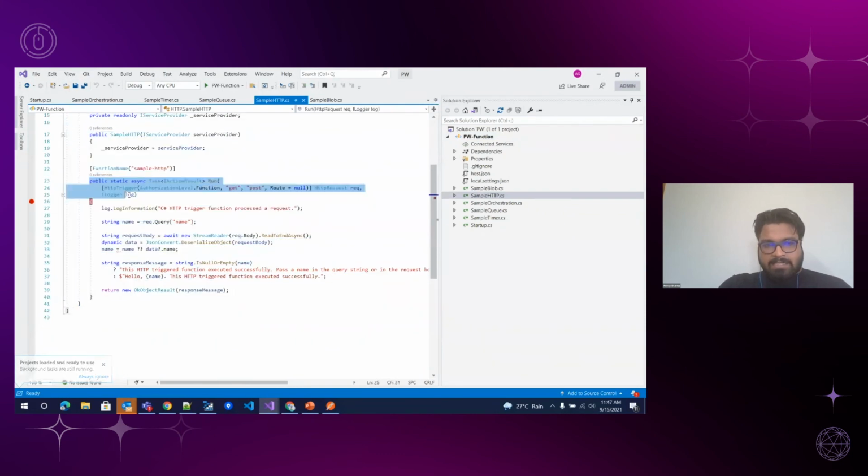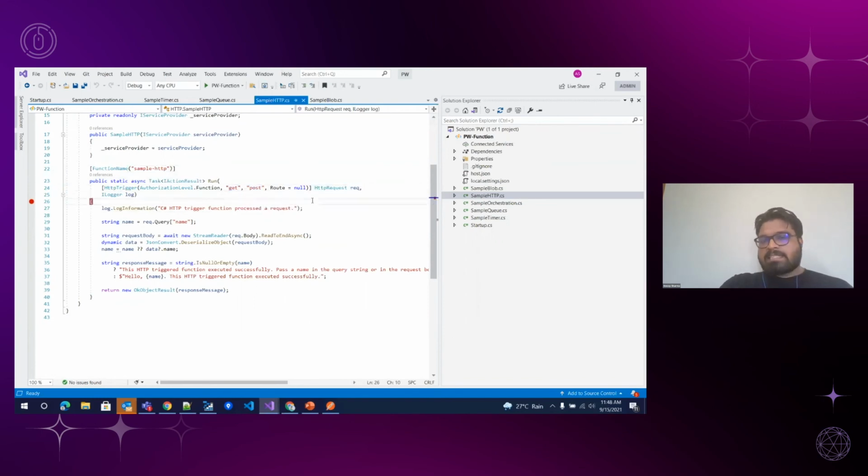You can see the function name here. The name of the function is run, and I have given the name as HTTP. This is a URL which is going to be generated when calling this Azure function. So you can create the function name, and we have mentioned this is an HTTP triggered function, and the HTTP methods it supports. This method supports get and post, and this is a request method.